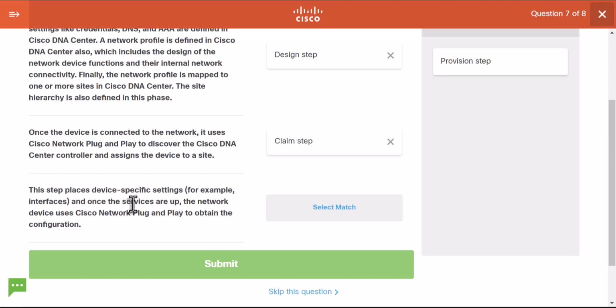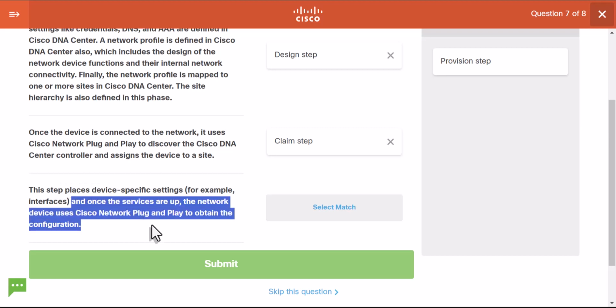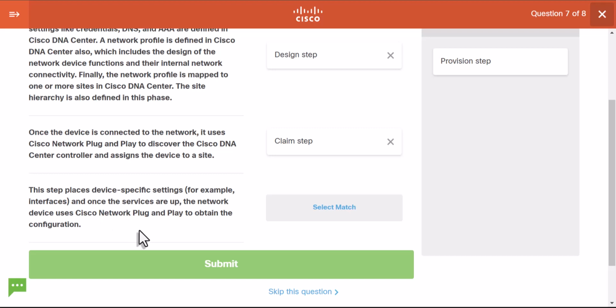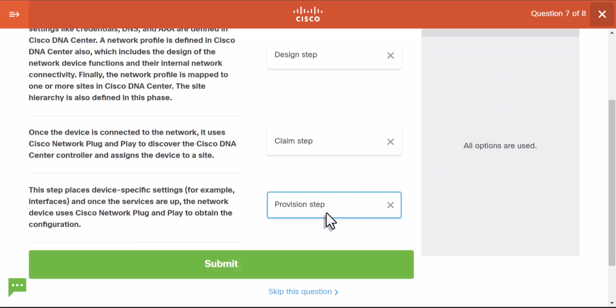And of course, the last step is provisioning, which is basically configuring the device with specific settings and applying them. It places device-specific settings, like interfaces, and once the device is up, the network device uses plug and play to obtain the configuration. That's a little bit weird. This step places device-specific settings, and I thought that's kind of the end of it, right? Then the device comes to production.